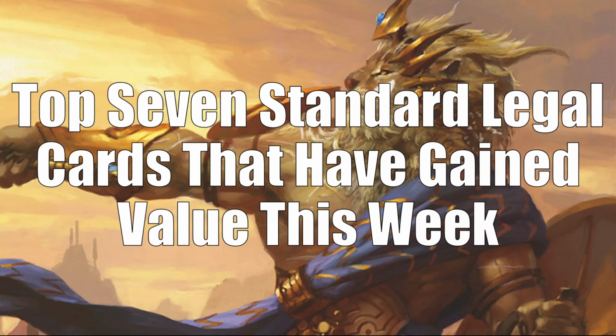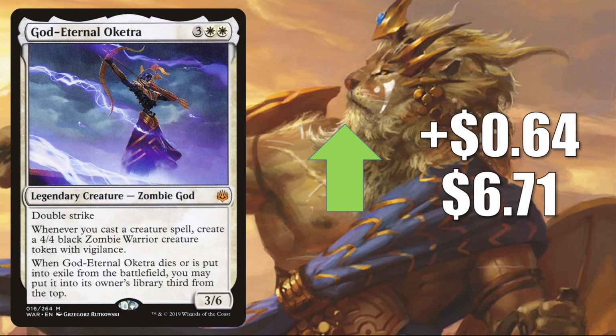Okay, on to the top 7 Standard legal cards that have gained value this week. Coming in at number 7 is God Eternal Oketra, up 64 cents to $6.71.